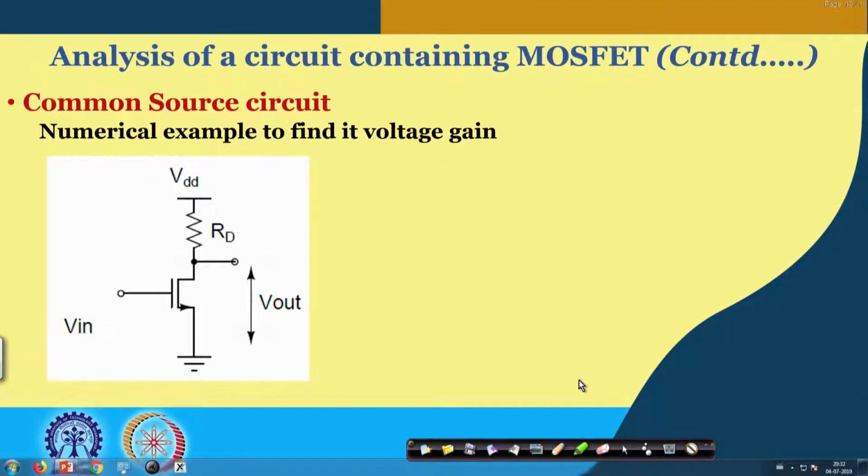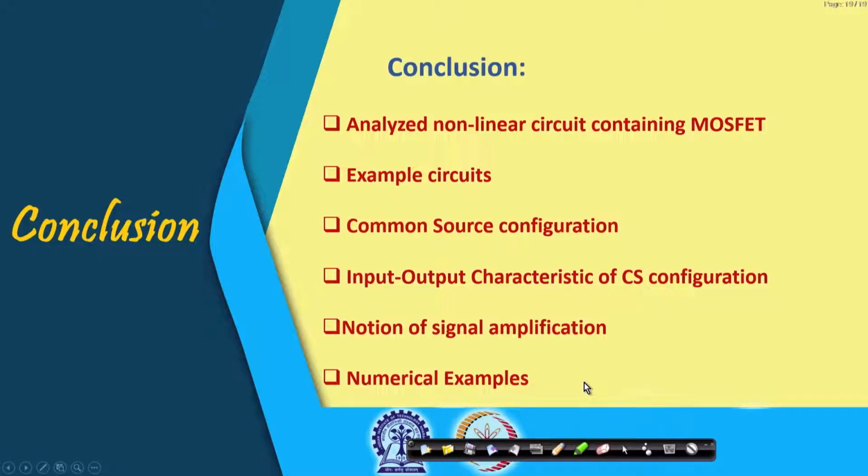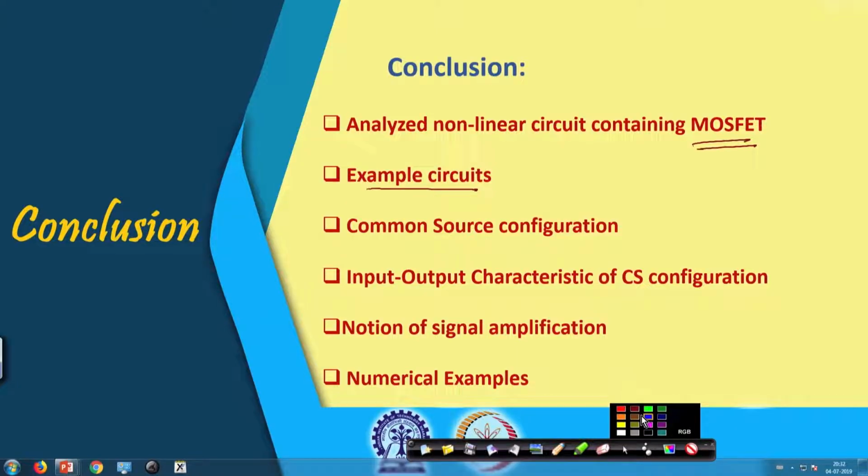So, that brings us to the end of our main topic. What we have covered today is that we have analyzed a nonlinear circuit containing MOSFET. We primarily discussed examples with an N MOSFET, but also considered one circuit containing a P MOSFET. Then we discussed primarily the common source configuration, and also saw the input to output transfer characteristic of the circuit, and that this circuit is able to amplify a signal, and its gain expression also we have seen. Of course, we got some time to cover two numerical problems. One is for finding the solution point, namely the DC operating point.